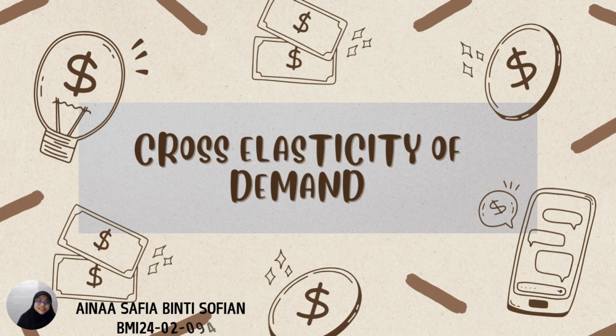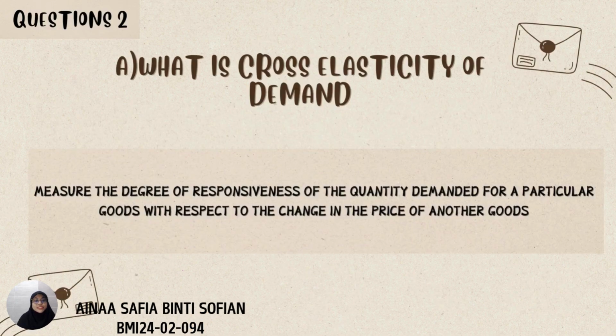Assalamualaikum. I am AINAA SAFIA binti SOFIAN, and today we will discuss question 2. Question 2 is about cross elasticity of demand. The first question is, what is cross elasticity of demand? Cross elasticity of demand measures the degree of responsiveness of the quantity demanded for a particular good with respect to the change in the price of another good.